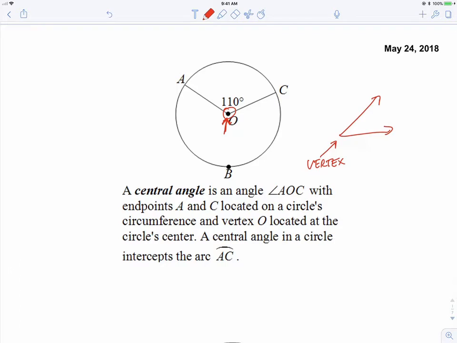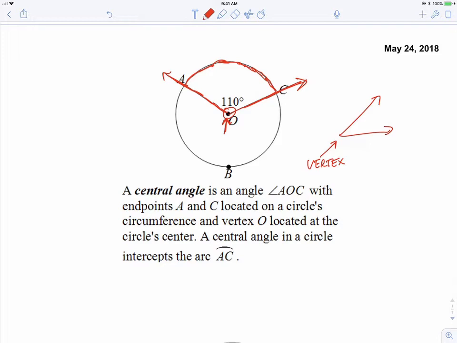Another reminder is the central angle intercepts an arc. It's the arc that's inside the mouth of the angle. Sometimes I extend the sides of the angle past the circle so I can clearly see where the intercepted arc is. It's the part of the circle that is in between the two rays that's on the interior of the angle. I say it's sort of like Pac-Man. If that's the mouth, it's the part of the circle that it's eating, that's closing and opening.